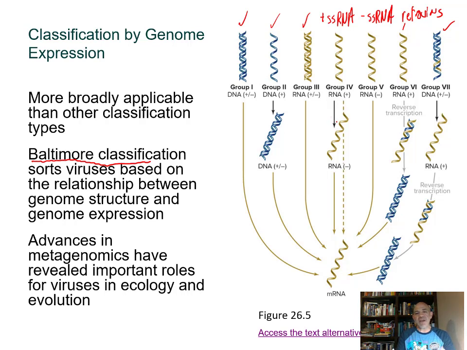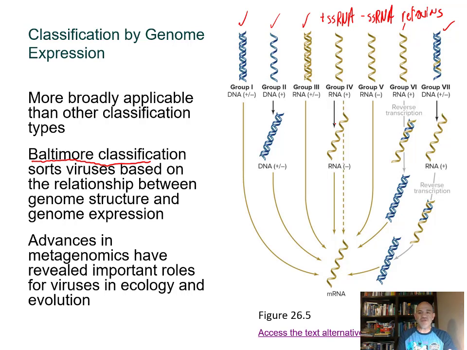However, keep in mind, all of these viruses do need to also make copies of their genome, so they need to have copies of their DNA or their RNA genome to be packed inside of the new viruses that are being produced before they're released. And so that's going to require special enzymes, especially if you're an RNA virus. You're going to need an RNA type of polymerase that doesn't use DNA as a template, but instead uses RNA as a template. And that RNA polymerase would be used to build more of these viral RNA strands for their genome.